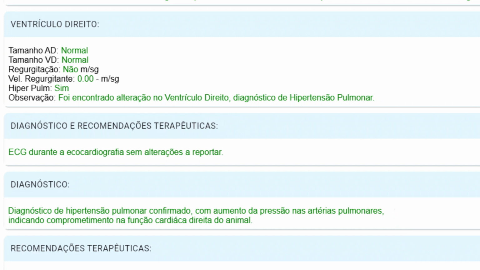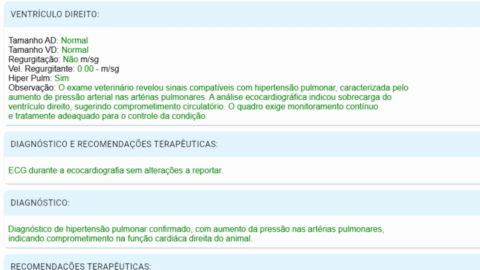Are the texts too long? Don't worry. Just briefly tell Lumini the change you found, and she will take care of the rest. Pulmonary hypertension in the right ventricle. The modification was successfully made. If you need anything else, I'm here to help.